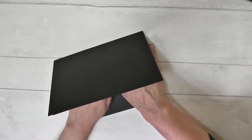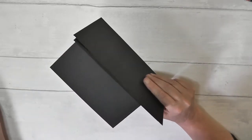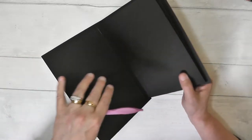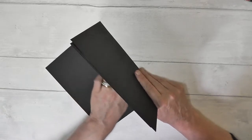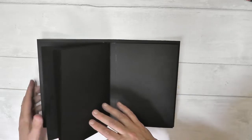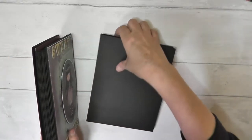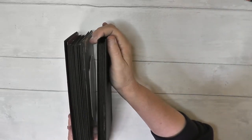And then another way of doing it is just literally get in with your fingers and squash it into place there. Or also taking your bone folder, if you can get it in there, that is. Probably not. No, really just take your finger and just, there we go. So once it dries out a little bit more, that's going to sit nicely. And it'll end up looking like that one, except that one's obviously a lot narrower. Didn't put so many pages in there.